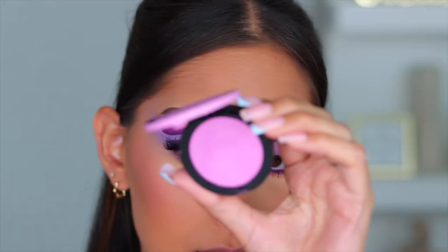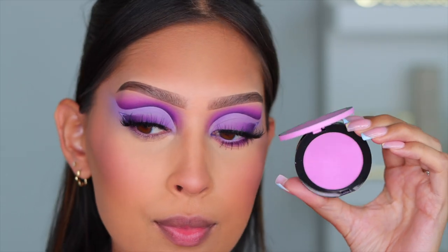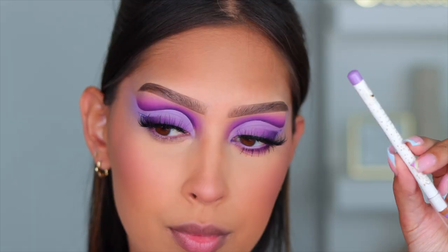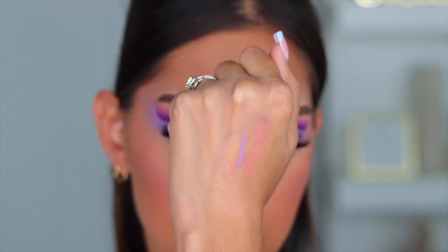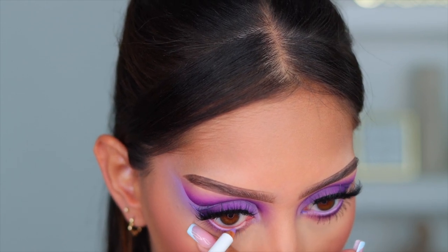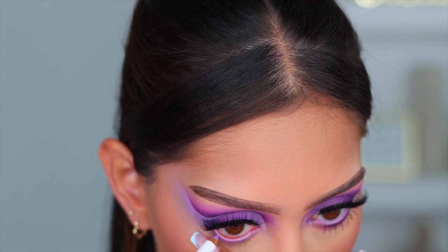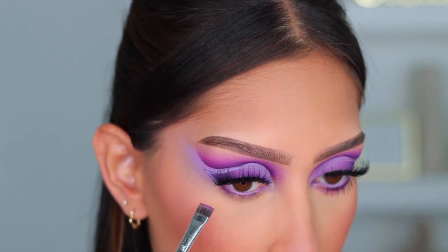I didn't show you guys the face makeup, but I wanted to show you this blush because this blush was going viral on TikTok a few months back. I did purchase it — I think it was around the Sephora sale — and I wanted to show you guys how pigmented and beautiful it is. It went perfectly with this look. And then this liner from Pacifica — this is a vegan and cruelty-free liner. It is so smooth on the waterline. A little teaser: I do have another look coming using another shade in this formula. You guys can pick them up at Ulta Beauty — I think they're online only, but they're like seven bucks. So if you guys like colored liners, these are amazing.